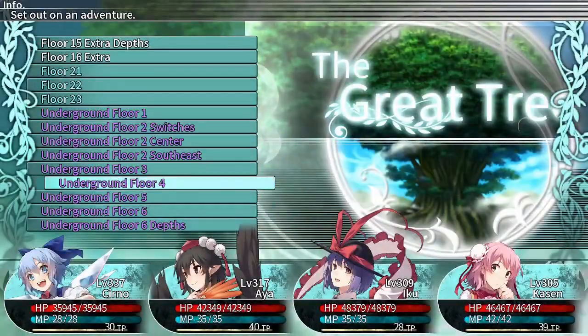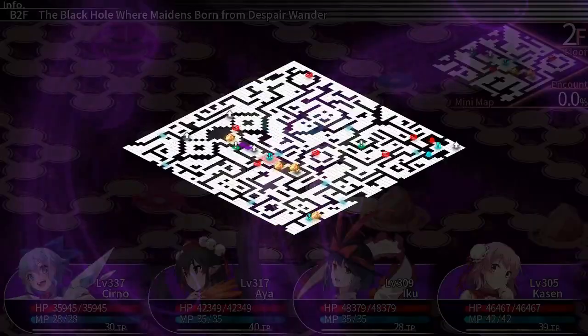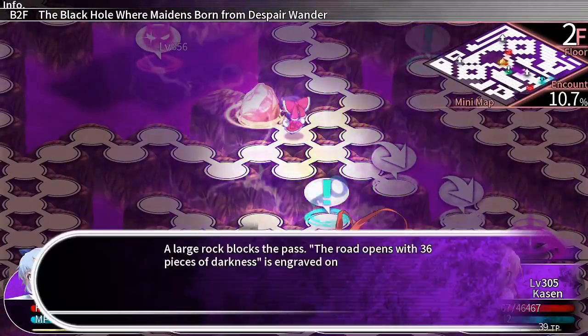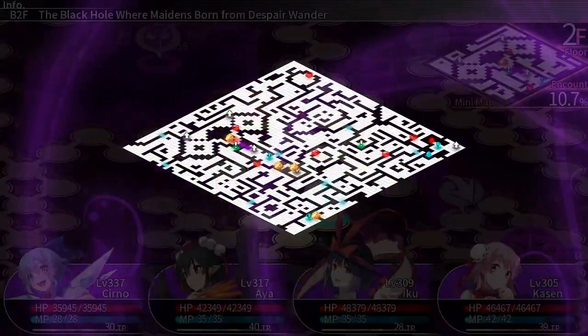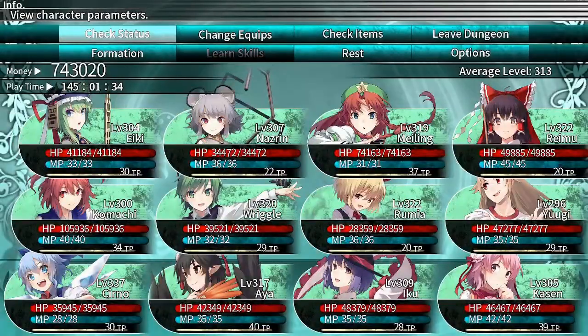I think it's on floor 2. Yeah, here it is, right? So if we go here, and we go here, 36. Son of a gun. I thought it was 32. Okay, we're not quite as close. That's a level 356 boss that, even at max level, we're not ready for.